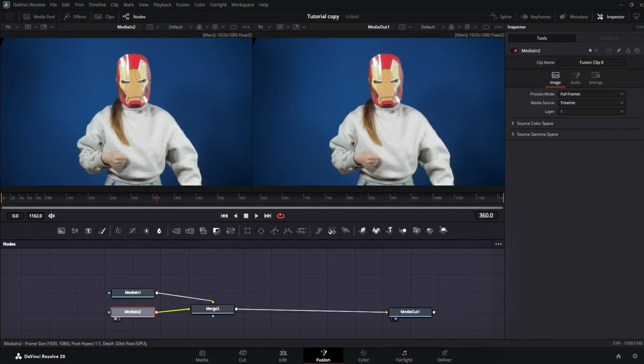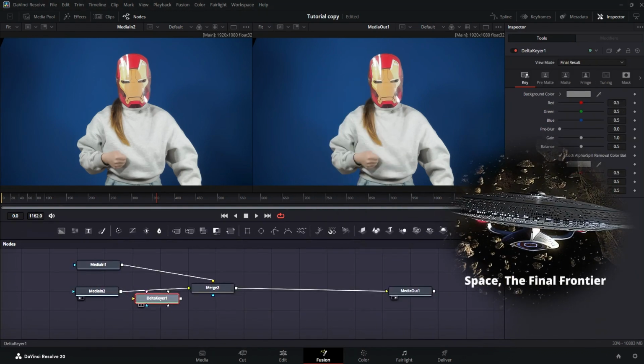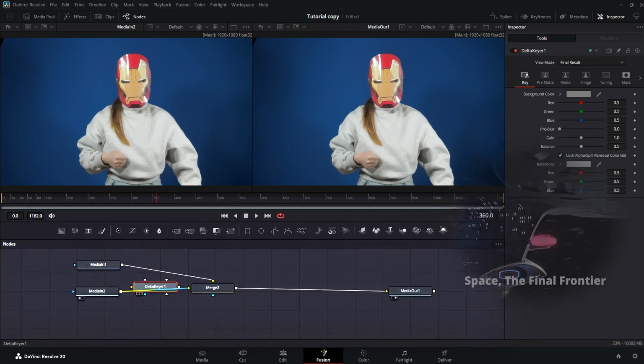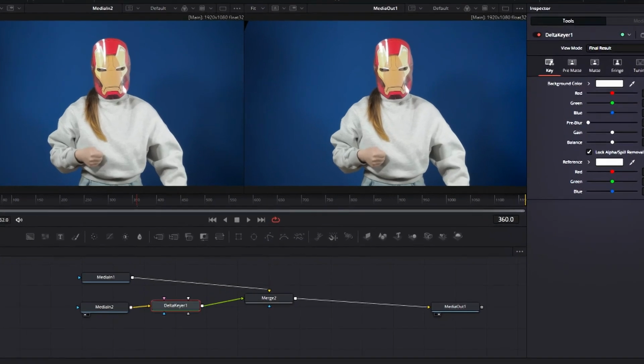it as it is. Now choose the Chromakey shot, then Shift Space, and look for Delta Keyer effect. If the new node was added disconnected, drag and drop it between those 2 nodes while holding Shift, and now it's time to set up this effect.